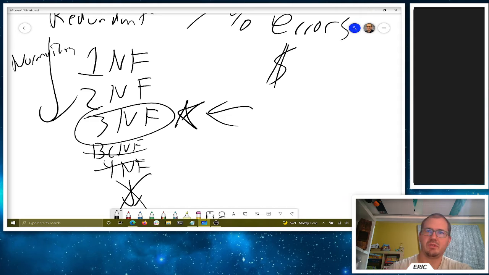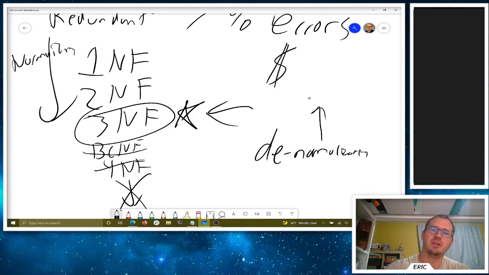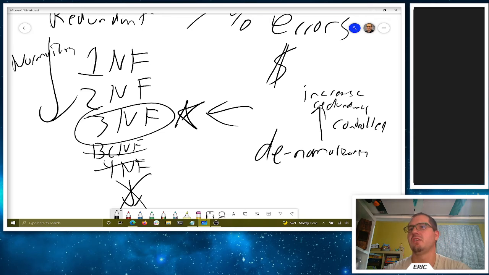So we're reducing the redundancy, having controlled redundancy in our data, but there's also a process of denormalization. And that is essentially going the other direction. It's increasing redundancy. But we're going to do it in a controlled manner, and we're going to do it essentially for performance purposes. So if we have specific performance requirements, we might look at this denormalization process. But again, aiming for this third normal form is kind of our ideal spot there.